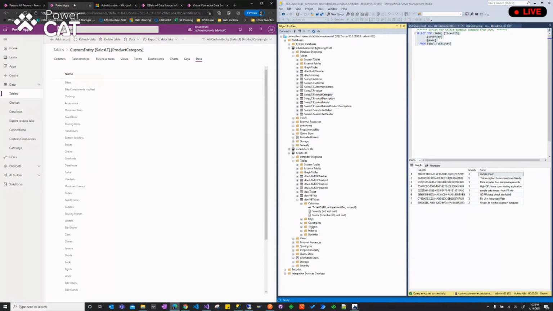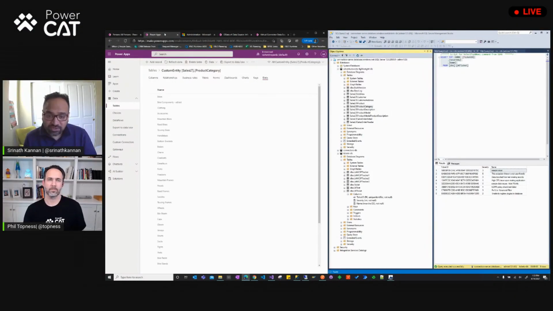And this provider is basically using one of these connections and being able to create virtual tables from that. So this is even more powerful because now you can use the more familiar way of how customers have used connectors with Dataverse. Now they can actually seamlessly connect to this through the connectors and be able to create. So in this example, you can see that there's this product category table sitting outside, and I was able to set up through the SQL connector that I have already enabled in this environment to pull that data information here. So the regular SQL connector that's in Power Platform.